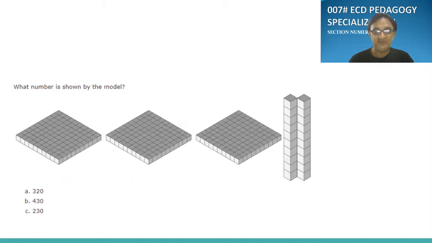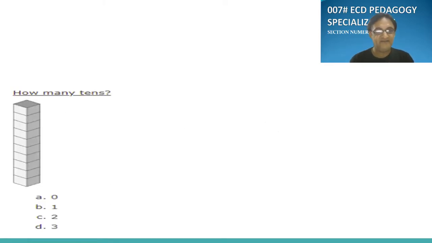What number is shown by the model. So in the model, you have to count the number like this one in a row, and then how many rows are there. So 100, 100, 100, I'll just directly give you the answer. And each row or column is called a grid by grid. It's called 20, so the answer is A. How many tens? 0, 1, 2, 3, 1.